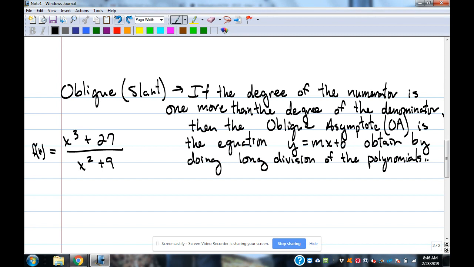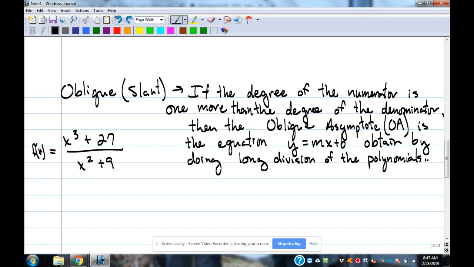Okay, so horizontal asymptote when the degree of the top is smaller by any amount than the degree of the bottom. So if you got squared over the fourth, it's still y equals 0. If you got squared over the third, it's still y equals 0. If you've got squared over squared, it's the ratio of the leading coefficients. If you got cubed over cubed, ratio of the leading coefficients. If the top is one more than the bottom, so cubed over squared, fourth over third, squared over linear, that gets us an oblique asymptote, and we've got to find that using long division. So we'll kind of review long division as we go through this.